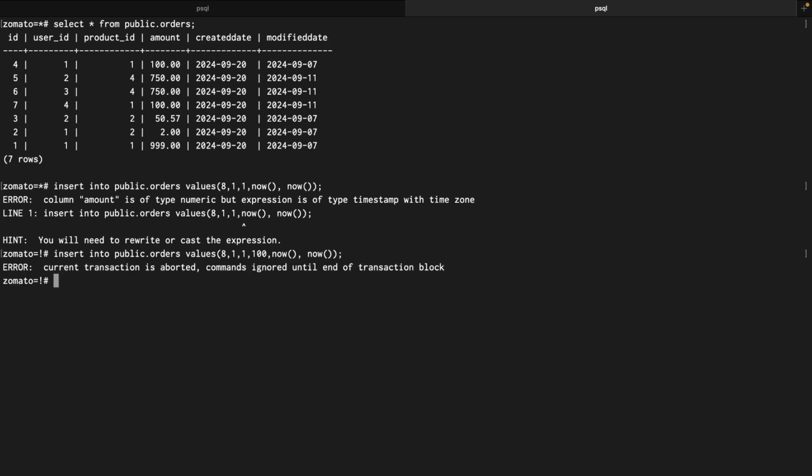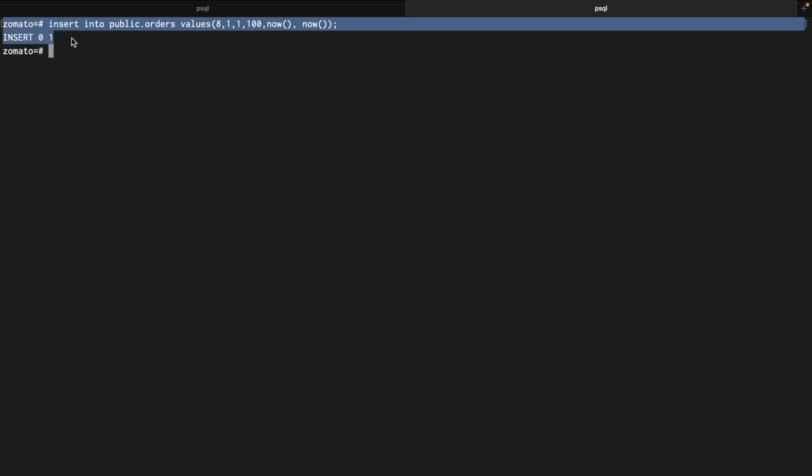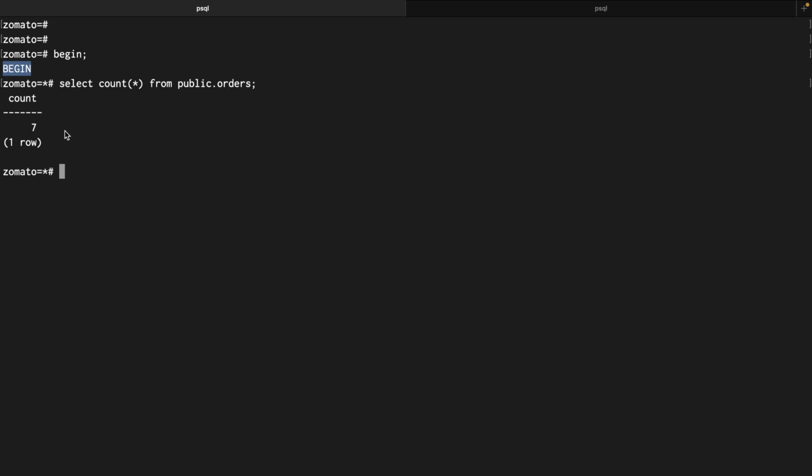Current transaction is aborted, commands ignored until... okay, my bad, I was inside the transaction. So I will insert this. Another transaction has already completed the update, and we are inside read committed. So when I try to do this, I am inside the transaction, you can see it here.